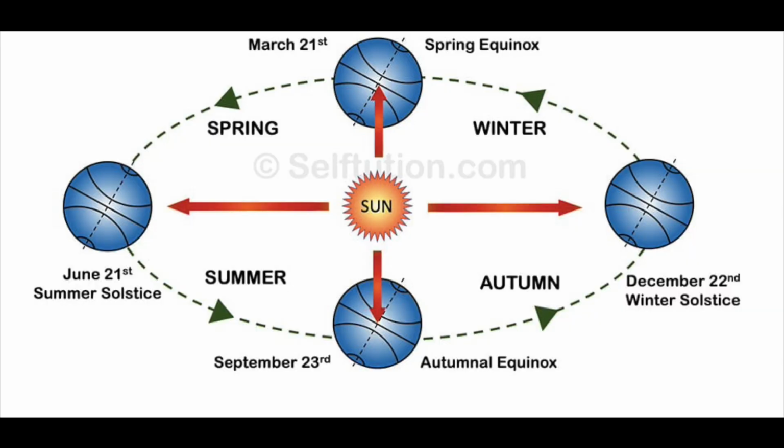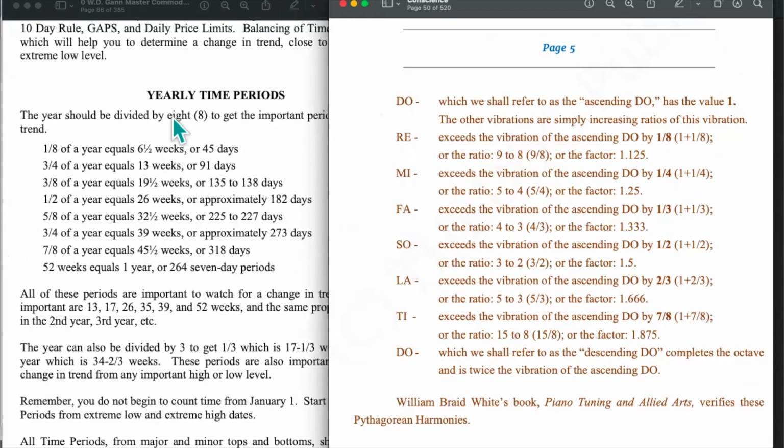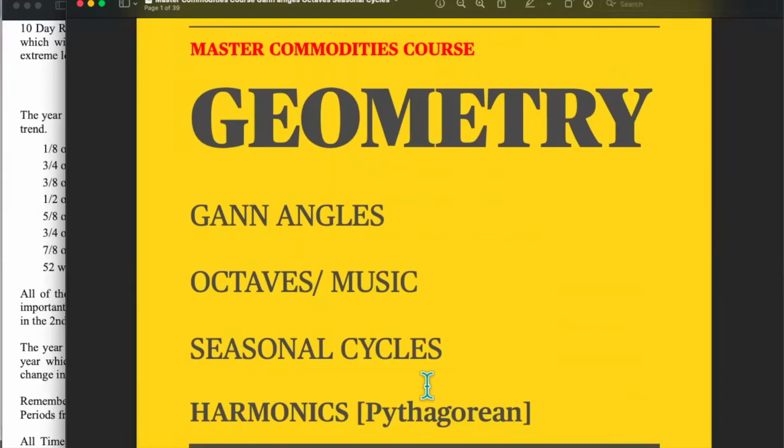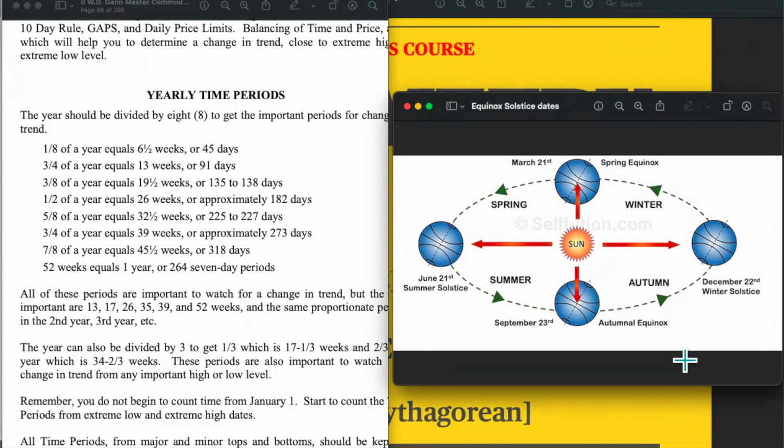Now, one more thing that you should probably try to correlate is the numbers that we are getting. Let's say, for example, we are getting 90 days, 180 days, approximately 270 days, and 360 days. Now, 90 days, 180 days, 270 days, and 360 days are all part of our seasonal cycle. And this is how we know about the seasonal cycles. Let's try to look at the seasonal cycles, because they are also going to be really important for us. Let's also look at the dates of the seasonal cycles.